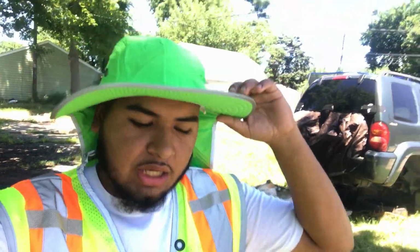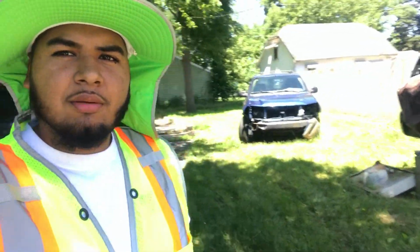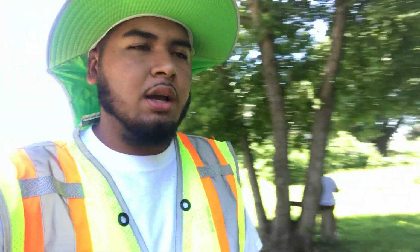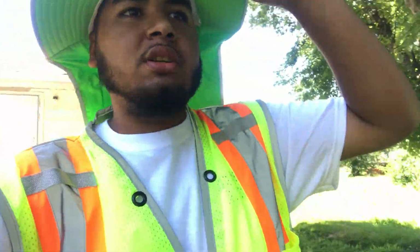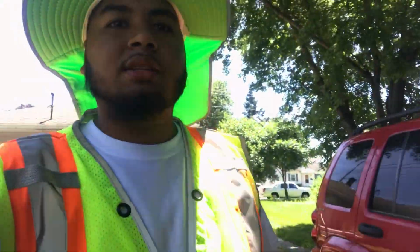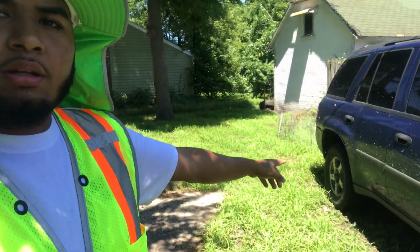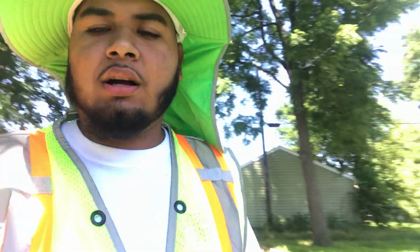What's going on, YouTube? Here's my first property of the day. As you can see, it's not a pretty big yard. Pretty small yard, won't take me long to do it. Basic mowing, weed eating, edging, and blowing off. This is a weekly account that I maintain. Picked it up 2 weeks ago. As you can see back here, not a pretty big yard. But I'm gonna set this camera up and I'm gonna film it.